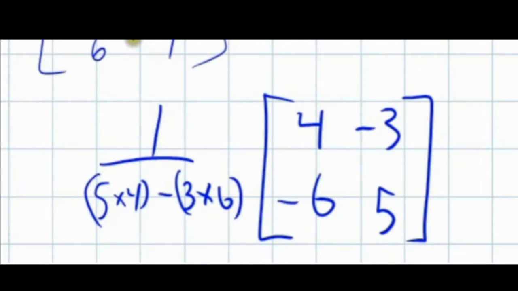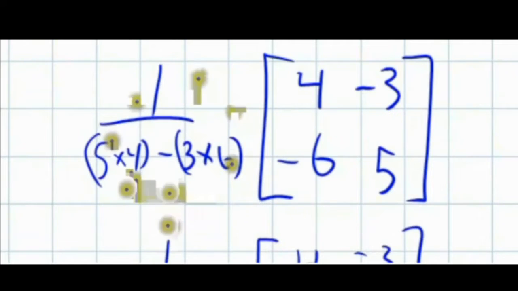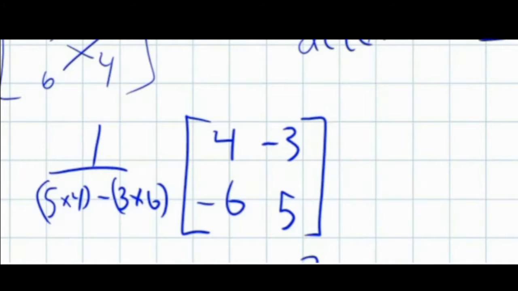So let's apply that to this over here. So this will be our original. So here we have 5, 3, 6, and 4. So we can find the determinant by taking 5 times 4 minus 6 times 3. Sorry, I set that up here, and we can simplify that later. And then to get the second part that we need of this formula, we're going to switch the places of the A and the D numbers. So 5 and 4 switch. So now 4 is here and 5 is here. And then you're going to leave C and B where they are, but you're going to make them negative. So now this is negative 6 and this is negative 3.